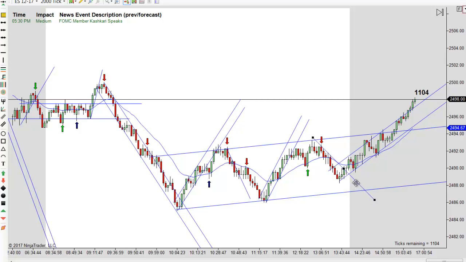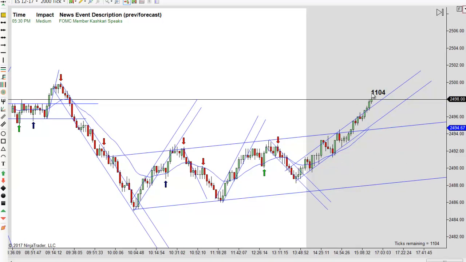And you can see how this fits pretty nicely. And you actually get a little overshoot here, not by much, but it reverses. So I like that one, and you definitely don't want to go long here. By the time you get a reversal, you're over into the 3 o'clock hour, but there's a nice reversal right there. And if you'd taken that, you could have ridden this all the way up into the close.